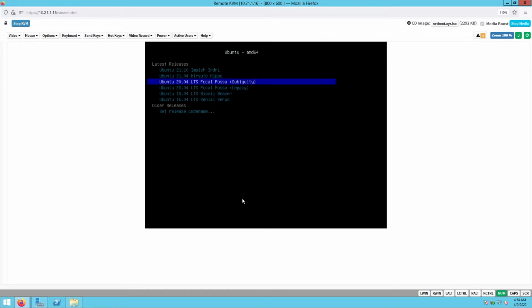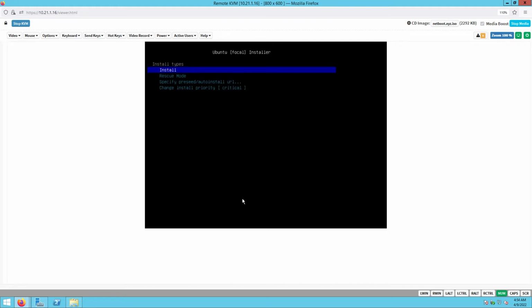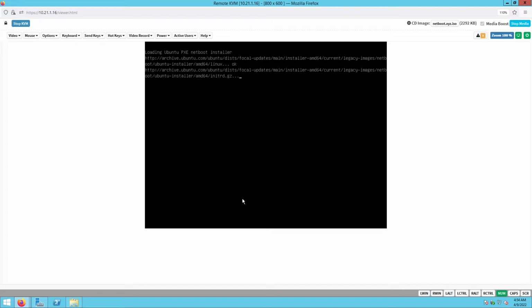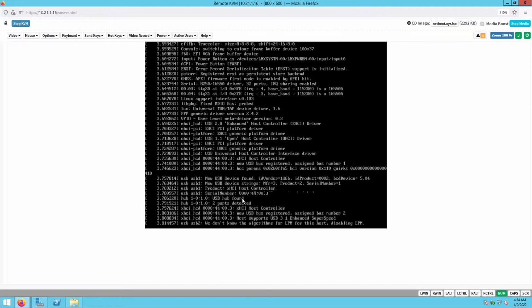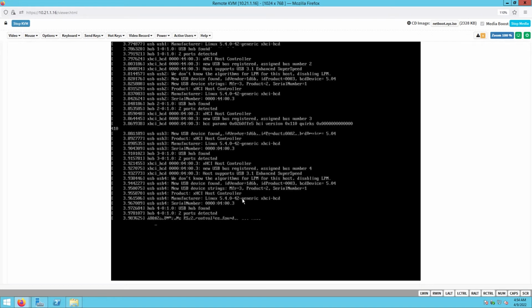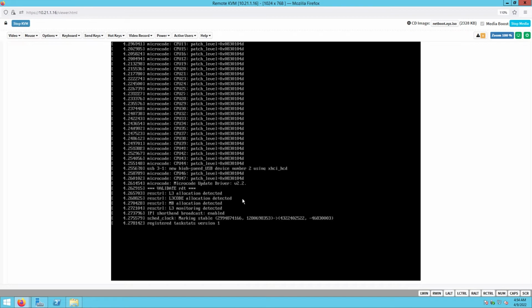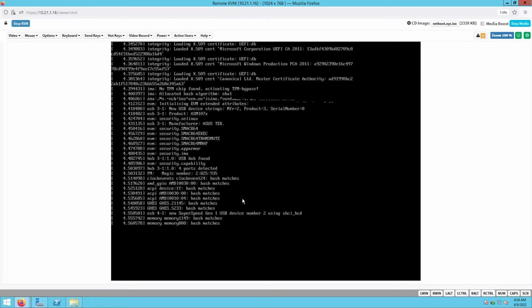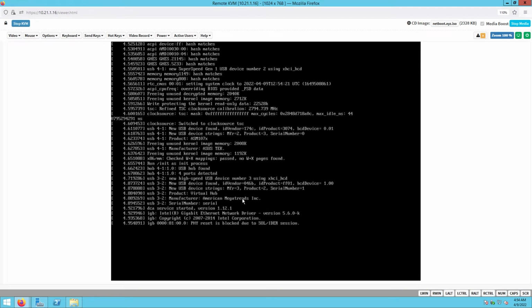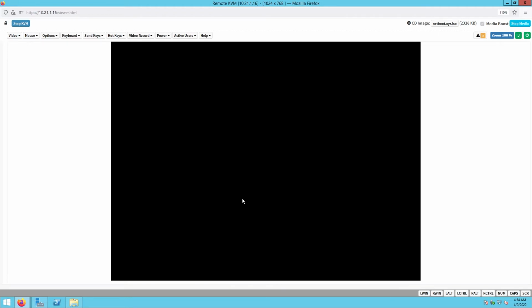So the subiquity, or whatever you might want to call it, is more like a desktop version of the server. So I'll go with the legacy install, and now it will download everything that is required for the installation to proceed, all relying on the server's network. And the best part of Netboot is it's only 2.3 MB in size. So it's a very light ISO.